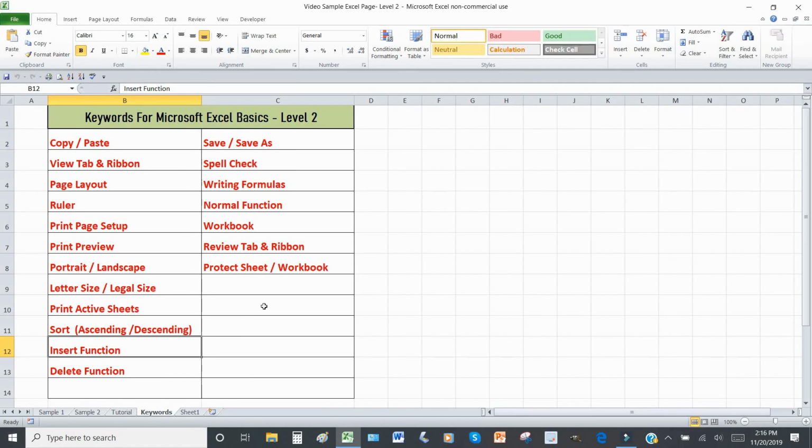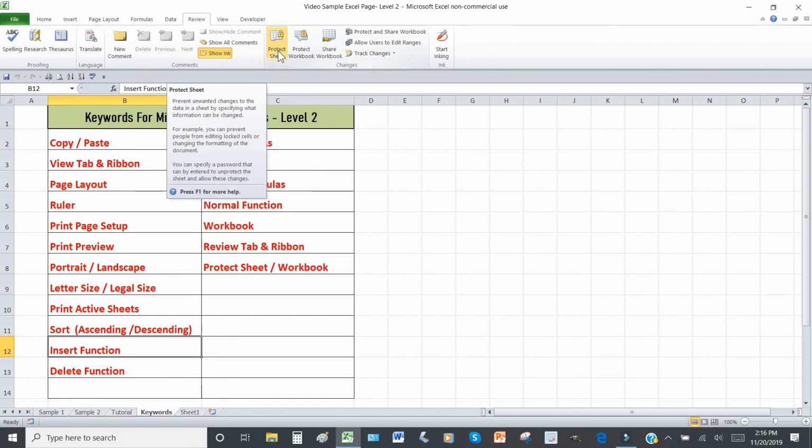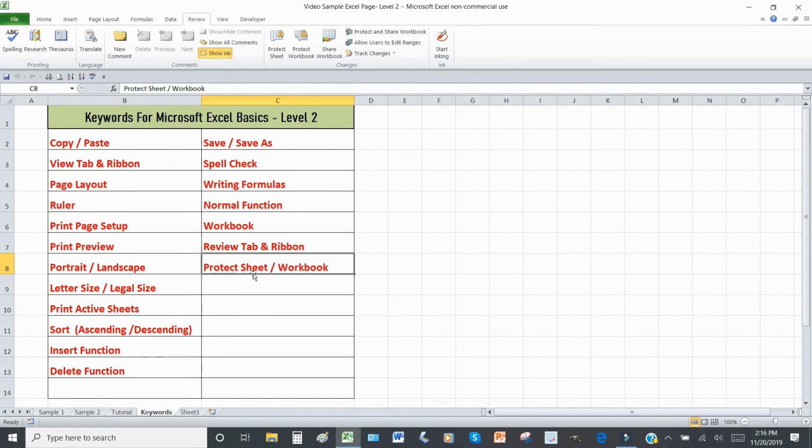and you will surely recognize the difference as we move forward. And again, we've already shown you the review tab that we're going to be also referring to in level 1. So here we're going to use protect and unprotect, and I'm going to explain the difference and how important that is. And this is, again, the protect sheet that we were showing you earlier, and the workbook I also just showed you. Okay, so we're going to not only protect the sheet, but we're going to also protect the workbook as well. All right, so let's get started.